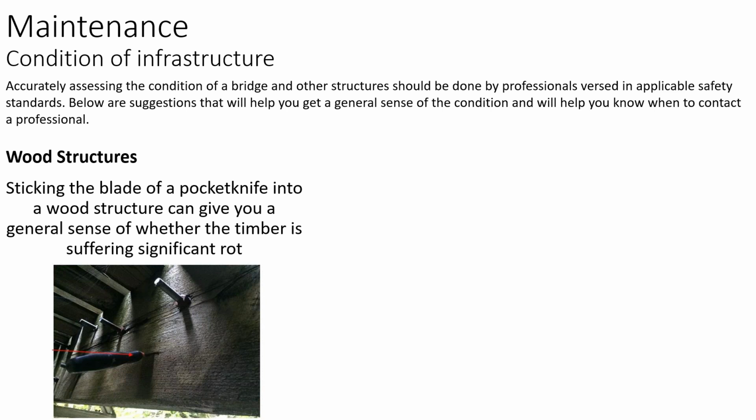And the picture that I have here is actually a putty knife, a 3-inch putty knife, and it's about 2 to 2.5 inches into the stringer of a bridge. So when that sort of thing happens, that's when you might want to start considering, is this happening in all the stringers? How many stringers are there? You have to start thinking long-term of if you have to close a bridge, how will that affect your trail, etc.